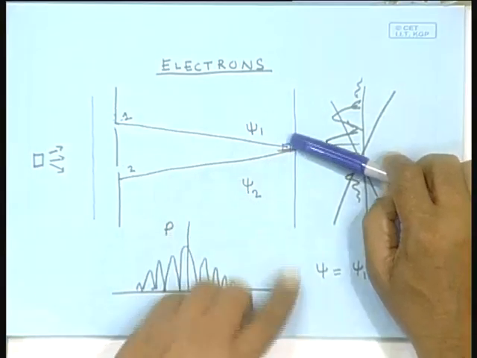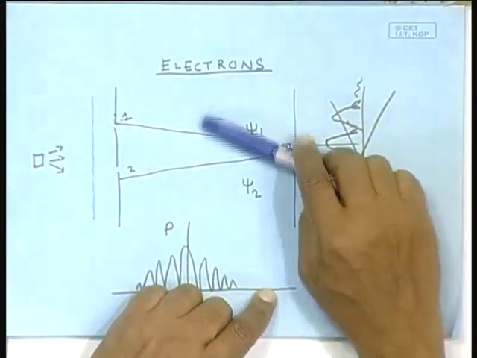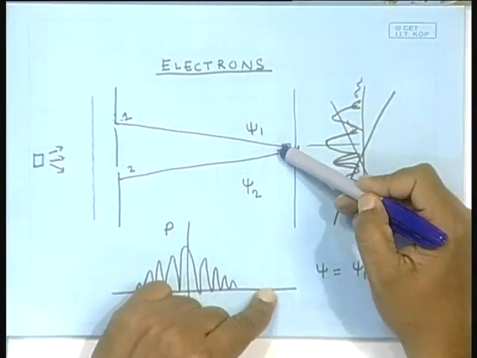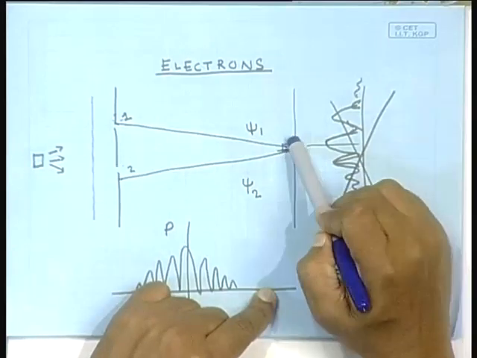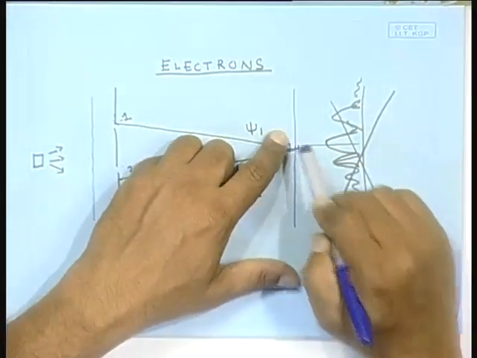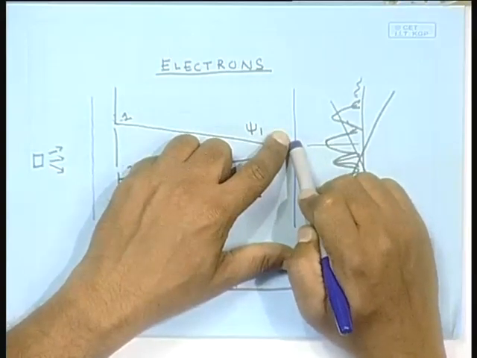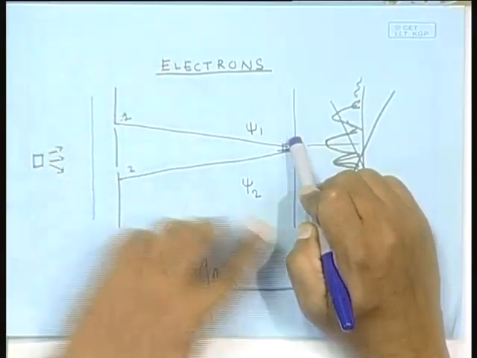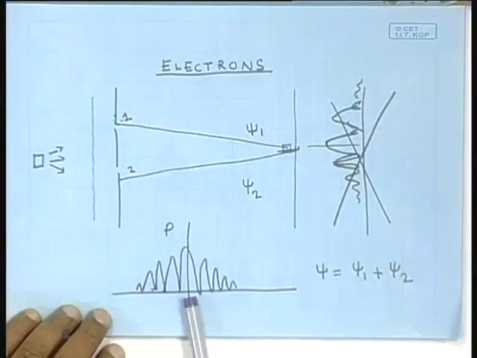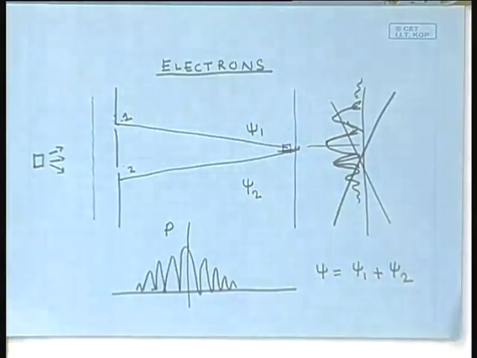Until you make the detection, you cannot say where the electron is. The wave corresponding to the electron is there all over. The moment your detector gives you a click which tells you that the electron is here, you know that at that instant, when the electron is detected, the electron is here and nowhere else. So, this is the kind of picture we have to adopt if we wish to understand this kind of probability distribution that is observed on the screen.